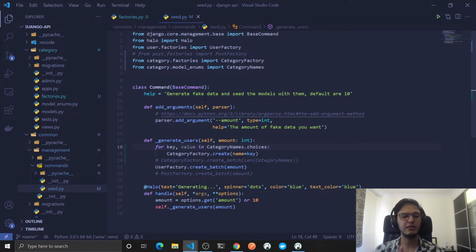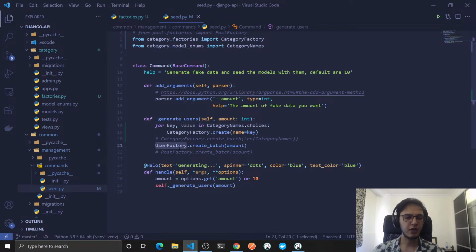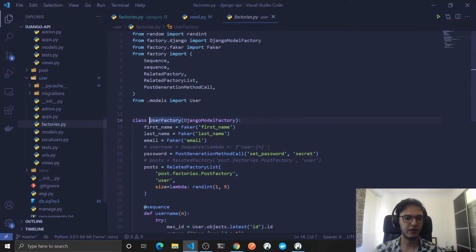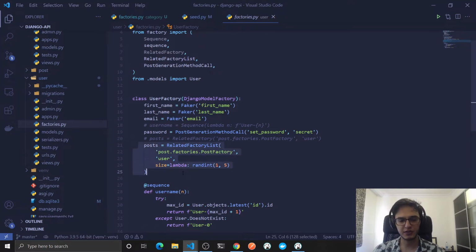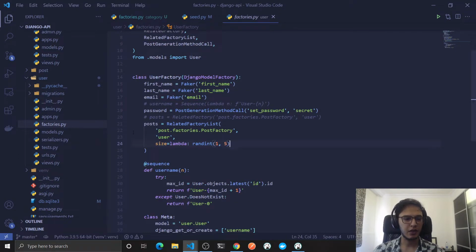Now, let's generate the many-to-many relationship. So if you think about it, for each user we create, let's go to the user factory, we'll create a list of posts, between 1 and 5, for that specific user. And let's continue the chain.